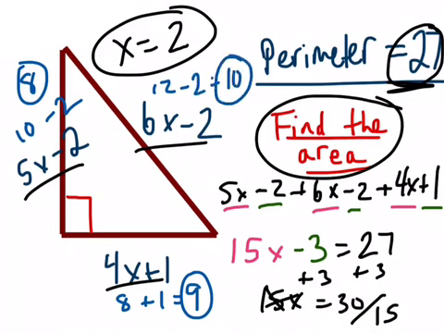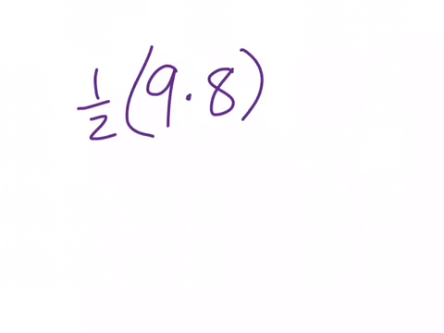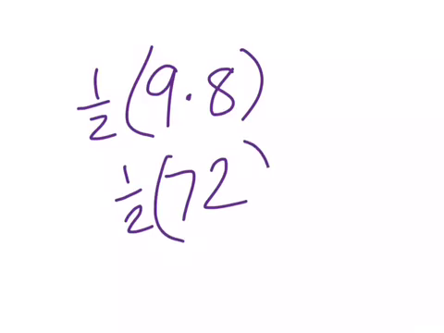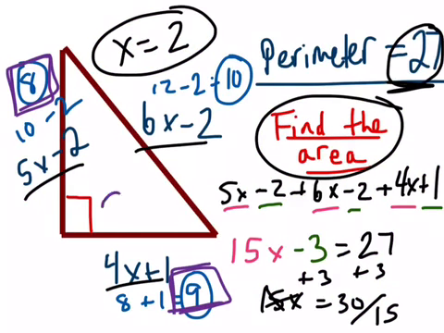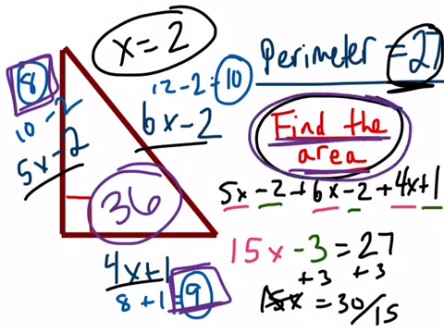Okay, so now we actually have the dimensions of this triangle. To find the area, we use that same formula as before, 1/2 base times height. Well, where's our right angle? Right here. So our base and height are the 9 and the 8. So plugging it into that formula, we would just do 1/2 of 9 times 8. So we can do 9 times 8 first. 9 times 8 is 72. And then half of that is 36. So the area of this triangle is 36 square units. So that is the area of the triangle.